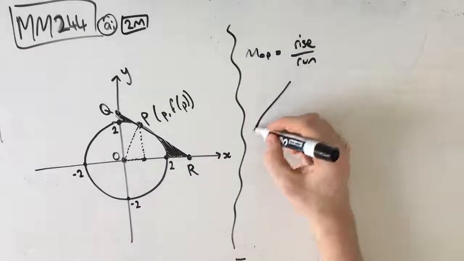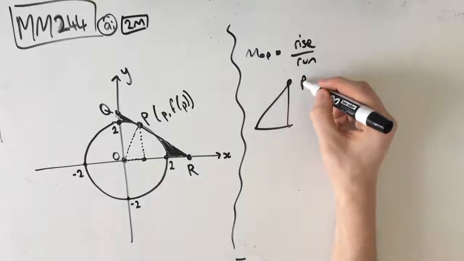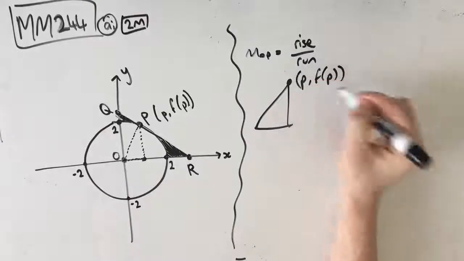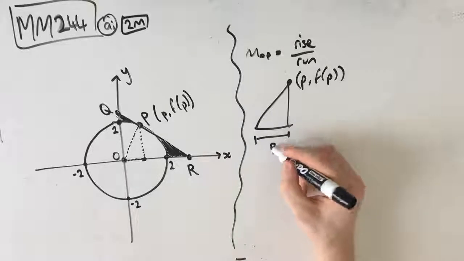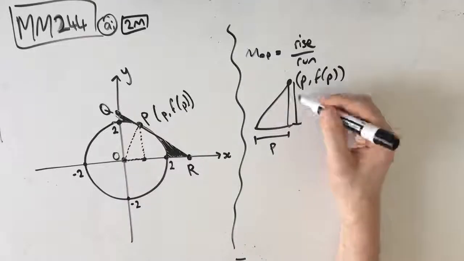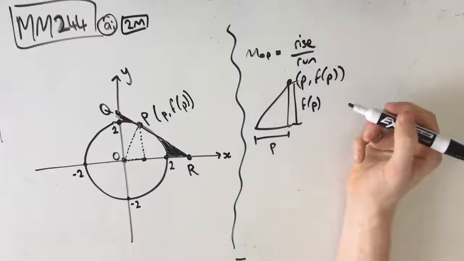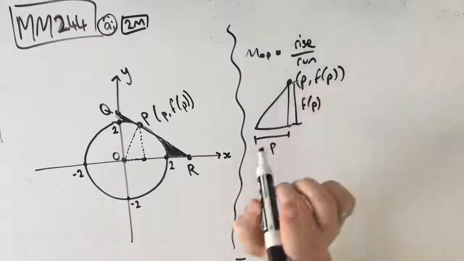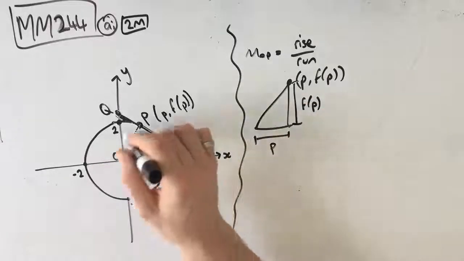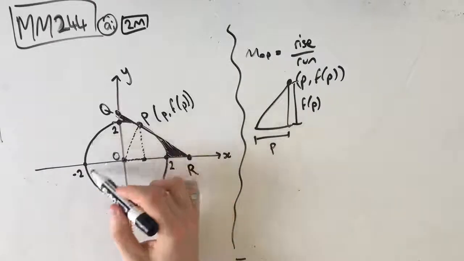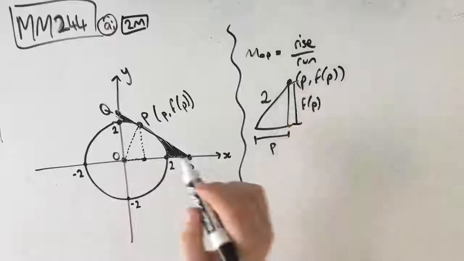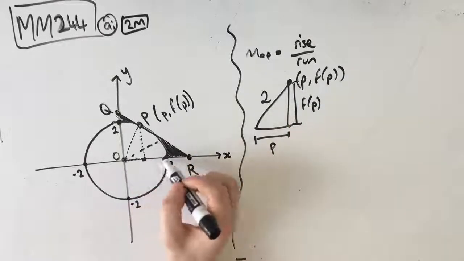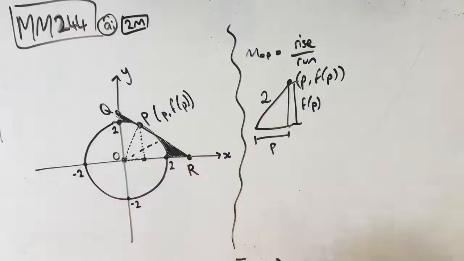So we've got this triangle where this is (p, f(p)), which means that our x value is just p and our y value is f(p), right? But we actually don't know what f(p) is. What we do know is that this circle has a radius of 2 units, and wherever you go in this circle, that radius is going to be the same, which means that this is 2, that's 2, that's 2, all around the circle because it has a radius of 2.